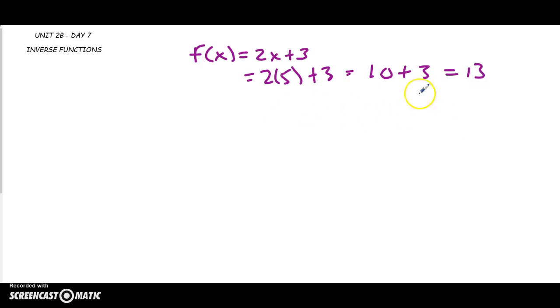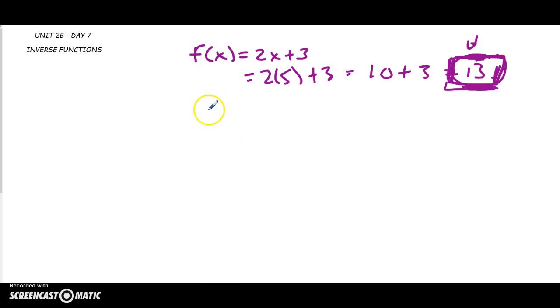Okay, but now whatever that is in a real-life situation, I have 5 somethings, and then I end up with 13 of something else. But let's figure out that now I end up with 13 at the end. How many do I have to start off with? And that is a backwards function or inverse function. And what we're going to do is come up with an equation, and we'll leave this here, and we'll make sure that this works. If it doesn't, quite honestly, I will just delete the video and start again.